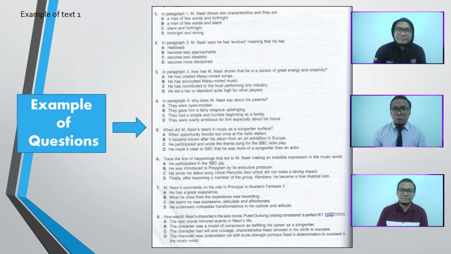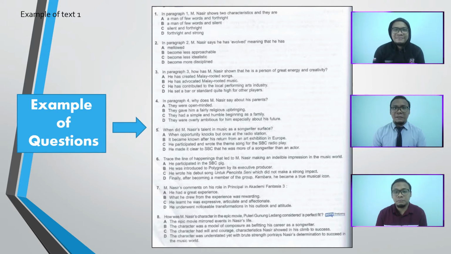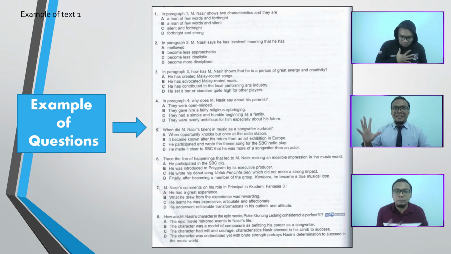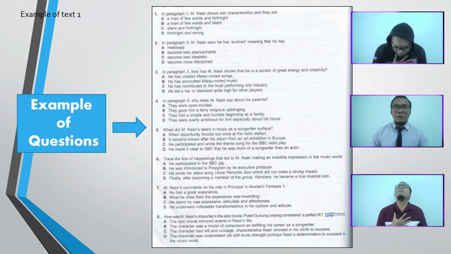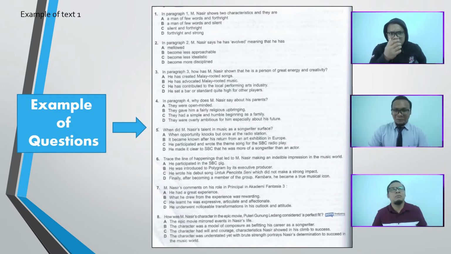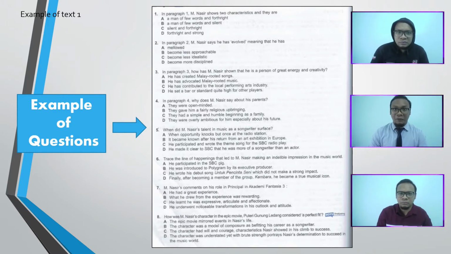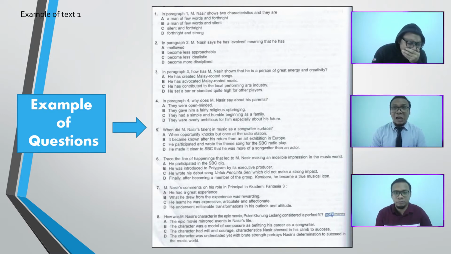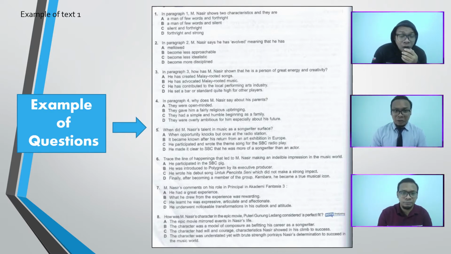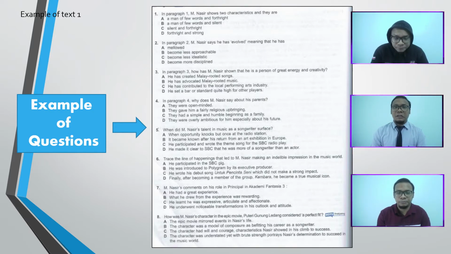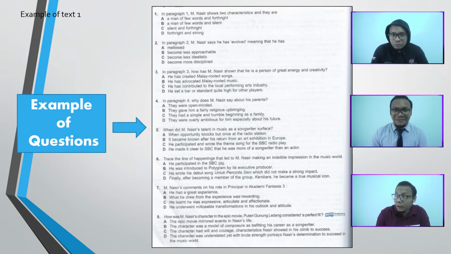Questions 1 to 4 are very easy because the answers are in the text. You just need to find the right keyword and abracadabra! The answers will come to you. For questions 5 until 8, you need to think outside the box. You will need to understand the text in order for you to answer these questions easily. It may be a bit hard, but it is very possible for you to find the right answer.